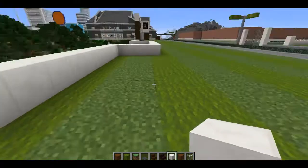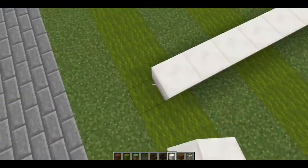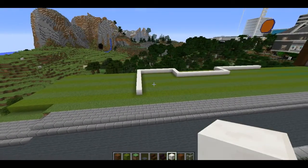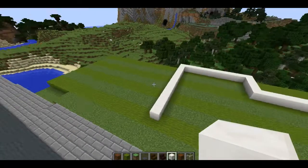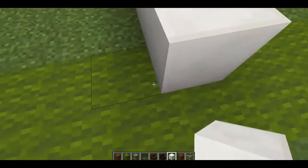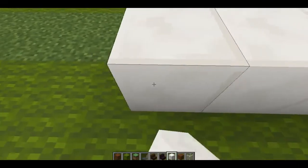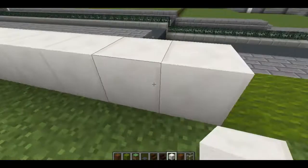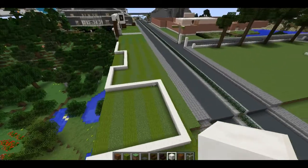And right here, you're going to take it out. I'm not going to count this, but you're going to take it out all the way until you're like 3 blocks away from there. I know this has been done on real houses. I actually have a neighbor who has a garage with a driveway that wraps around in there. So that's what we are going to be doing on this. So take that out until you're 3 blocks away from the edge, and then take it 1, 2, 3, 4, 5, 6, 7, 8, 9, 10, 11, 12, 13, 14, 15, and then take this all the way back until you hit the edge of where you built before.